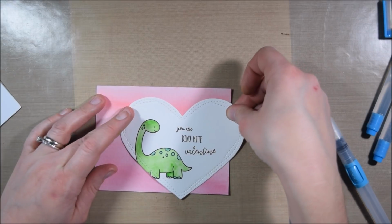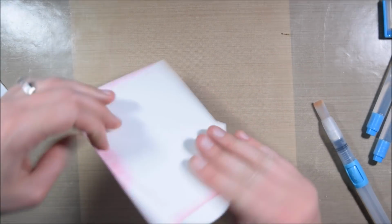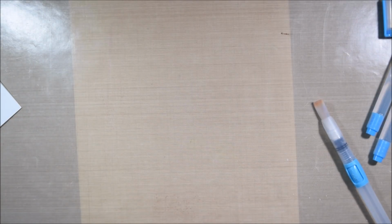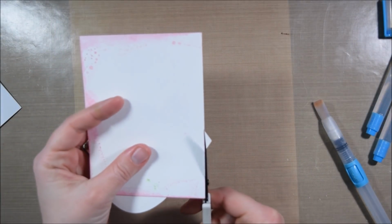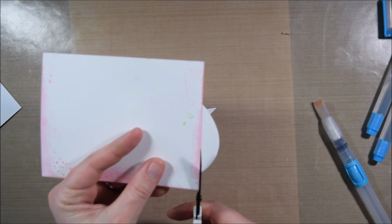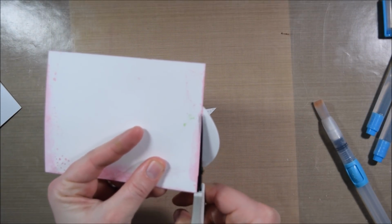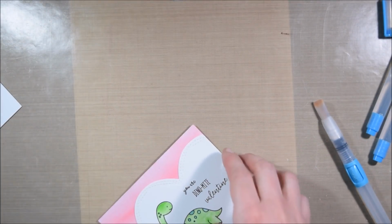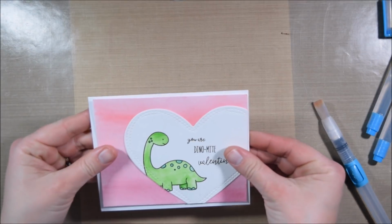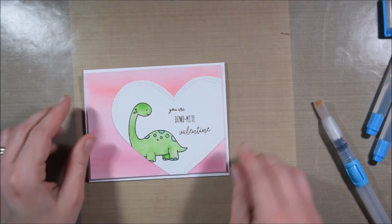I used to use some different adhesives in the past, and I found that sometimes just assembling the card took longer, waiting for things to dry, etc., etc. Again, I think it's easier to glue down whatever you're adhering and then turn it over and cut it out versus trying to measure it exactly first.